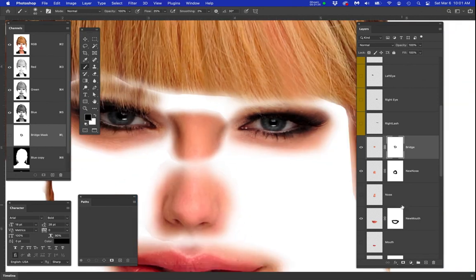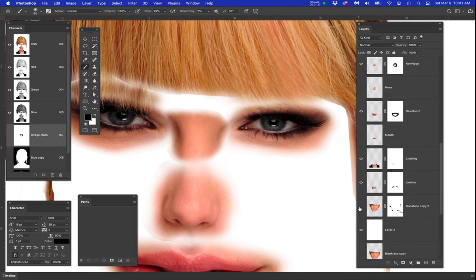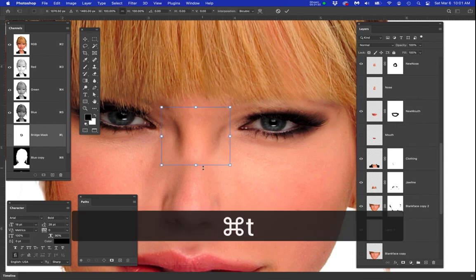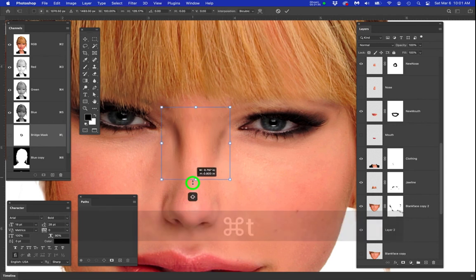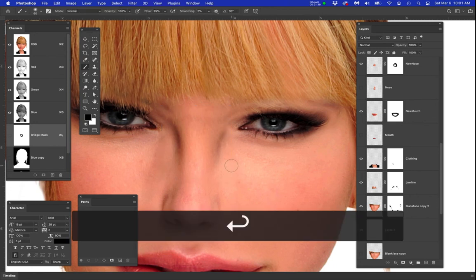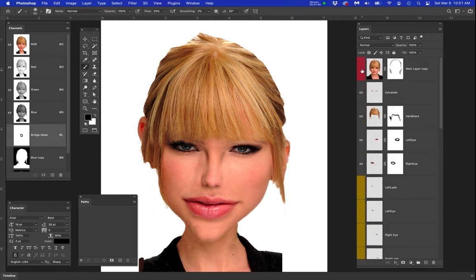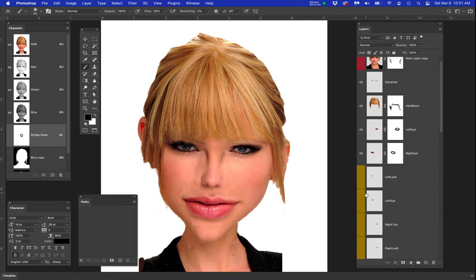Okay, let's just turn on the blank face and see if it works. It does work, but I'm going to make it deeper. So Control T, hold the Shift key, make it deeper so it comes down. There, that worked. Excellent. Look at how nice that is. Now let me turn on her regular face and I'm almost done. No, I think that's actually pretty good. Actually, it can go back up. It's okay that it kind of diminishes. I think I have it too low.